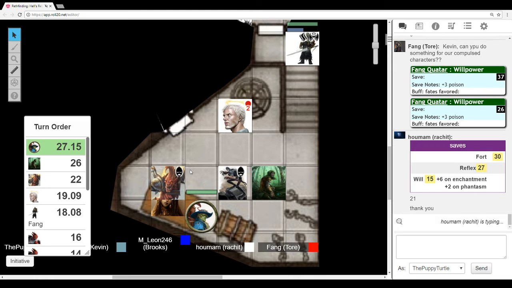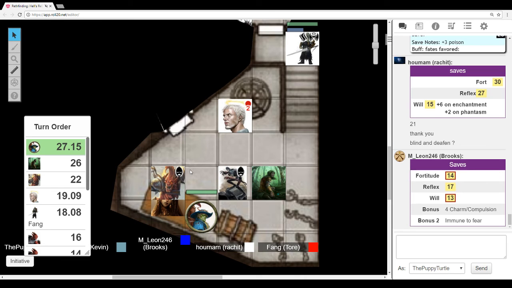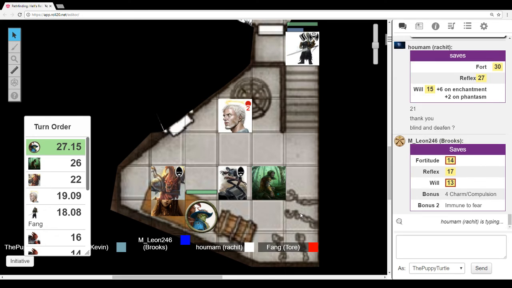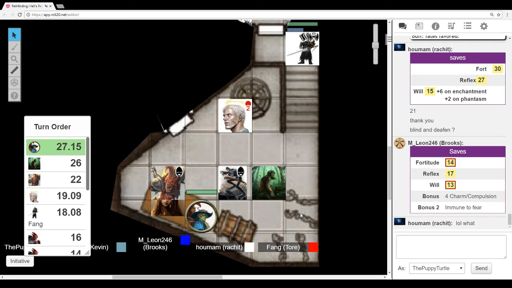Leon, I think you need to make another will save. I would hope so, yes. So you feel compelled to strap yourself to the table. You know that in order to do that, you'll have to unstrap Zenray, so you can do that. I don't see anything wrong with the logic that he's compelled to strap himself to the table. Doing that requires unstrapping Zenray. Nothing in the compulsion says he's not to unstrap other people or that he's changed sides against his friends.